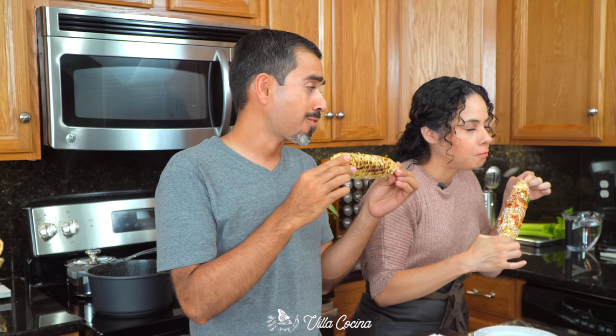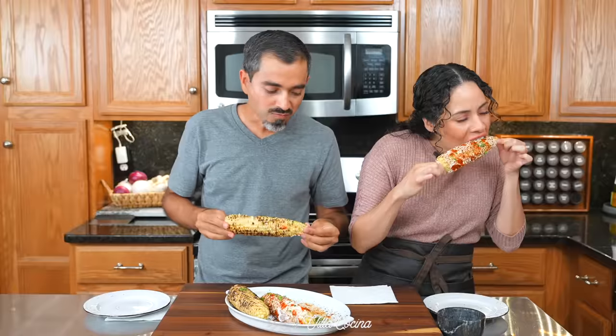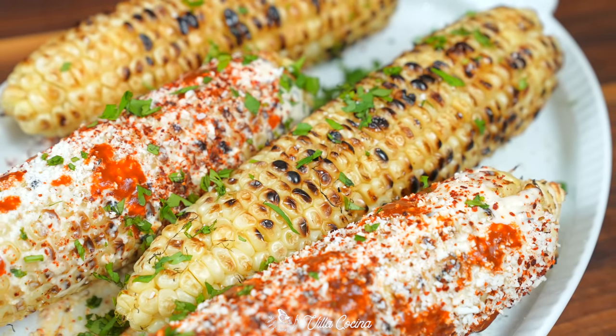There's never a right or wrong time to eat corn on a cob. Oh my goodness. Have it as an appetizer, dessert, snack, you name it.